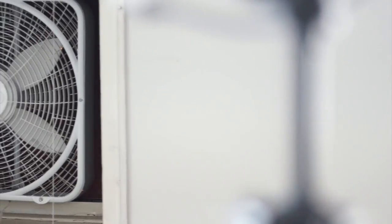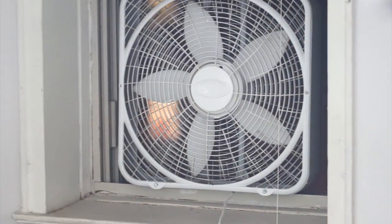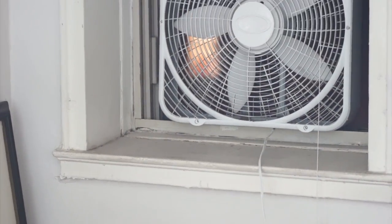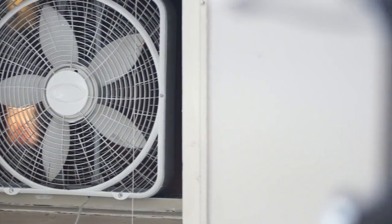Look at that nice, fluid motion. There's my window fan down to the air conditioner up. And I would call this just a really nice, fluid motion. It's great for weddings, it's great for parties, for bands, and it's just a great tool to have, especially considering it costs only about $200.